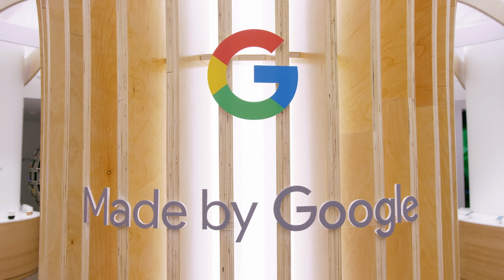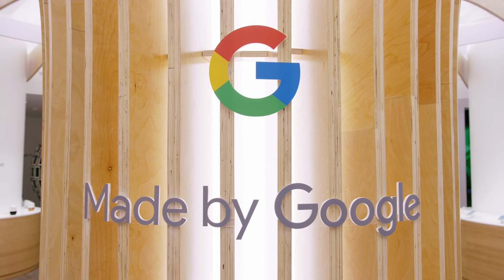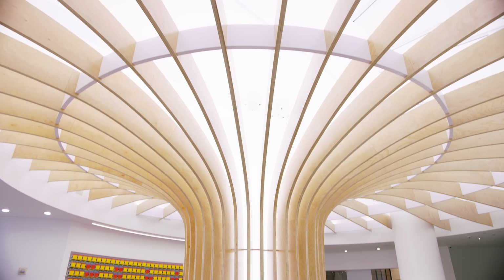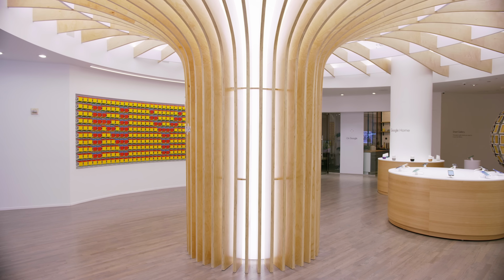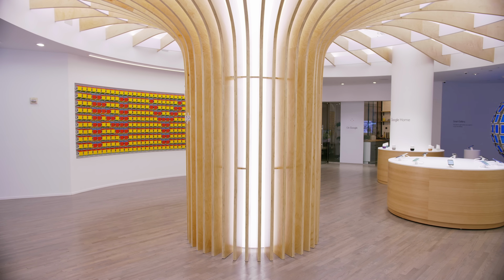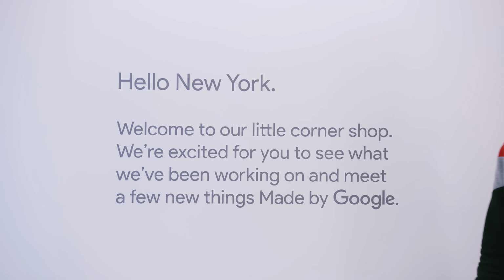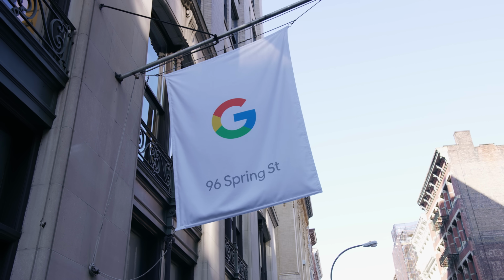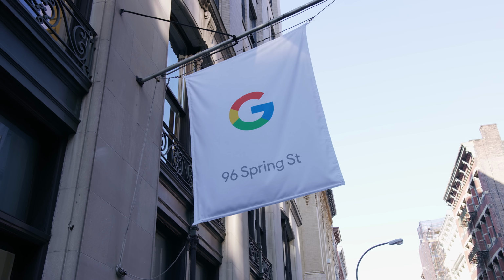If I'm reviewing this thing, I'm giving it an A-. I was really happy with how photogenic it is, obviously. This LED-lit beam in the middle here, which doubles as a huge softbox, made the lighting on point. I just kind of wish you could try the Pixels with less of a security tether. But hey, for a pop-up shop that's open for a couple weeks, this is sick. I say check it out if you can, like if you're in the area.